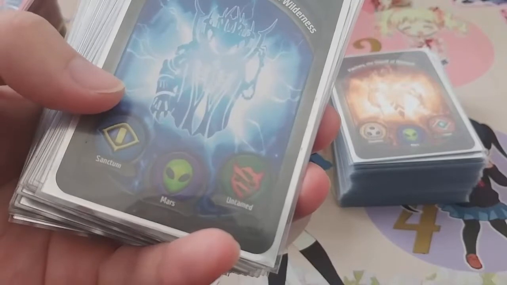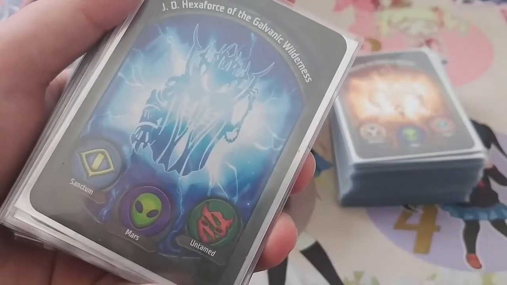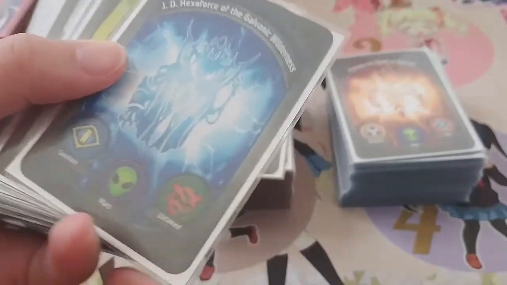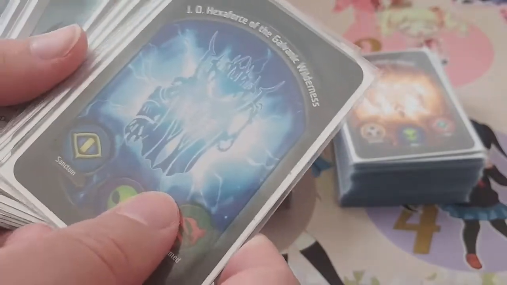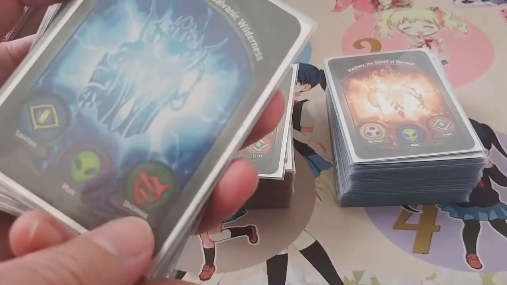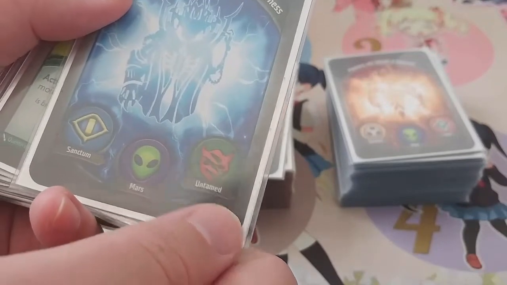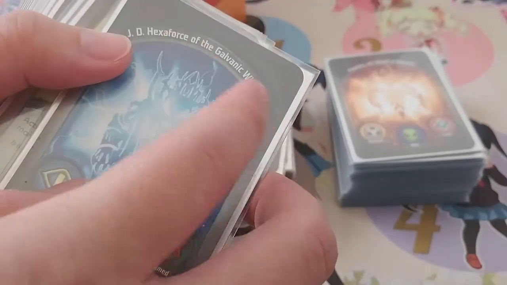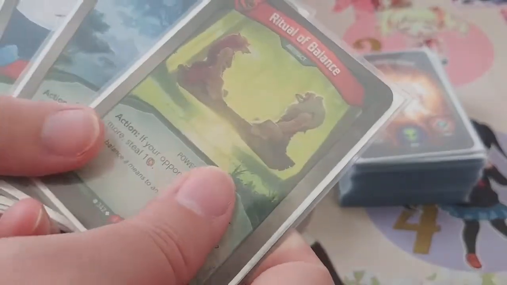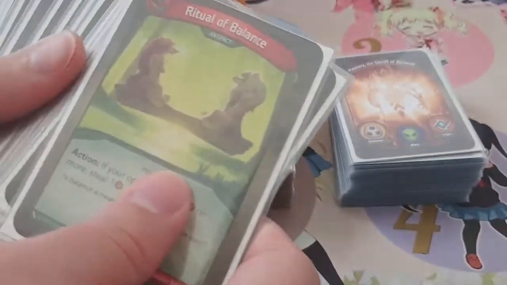The name of this deck is JD Hexaforce of the Galvanic Wilderness. Some decks have some crazy names. Each deck is actually made not quite randomly, it's an algorithm-generated deck. So this deck has the houses Sanctum, Mars, and Untamed. It's shown here, and the name is up here. First of all, there are artifacts. I've arranged my deck based on house and card types.